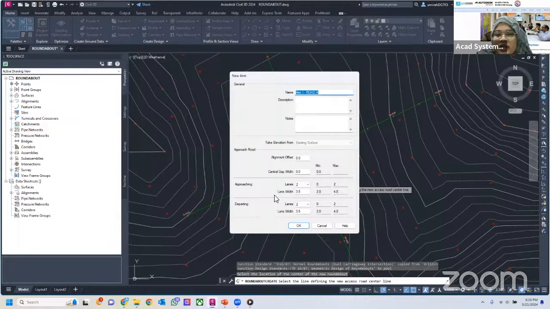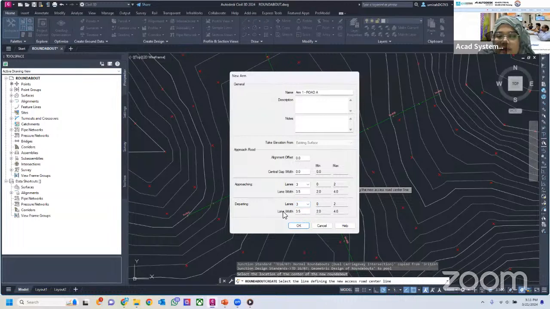And for the other settings here, as I said just now, you can either set the approaching and departing now, or later after you set everything in your roundabout. So maybe I set approaching now to 3 lanes, and departing I also set to 3 lanes.